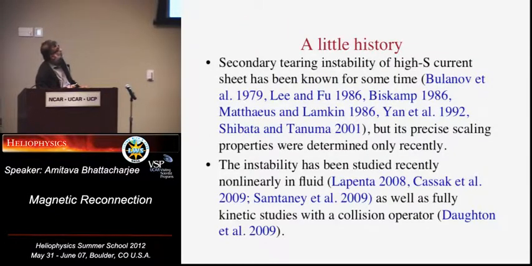I want to tell you, though, that the fact that you can have secondary reconnecting instabilities, called tearing instabilities, of thin current sheets has been known for some time. If you look at books, you will see it. What was not made precise is what the growth rate of the secondary instability is. How rapid is it? What are its nonlinear consequences? You find papers, no question. You even find people who did turbulent simulations where you see coherent structures swimming in a turbulent sea, done by people like Matthaeus and Lamkin and others. But they didn't talk about the pivotal role played by this plasmoid instability. And over the last 4 years, 2008 onwards, we're now beginning to explore what the consequences are.